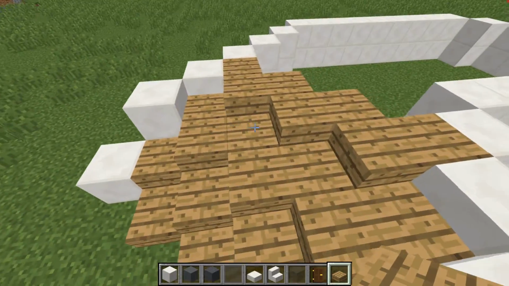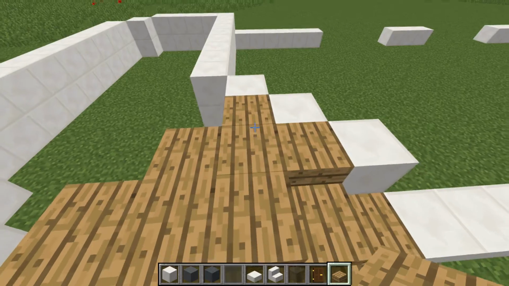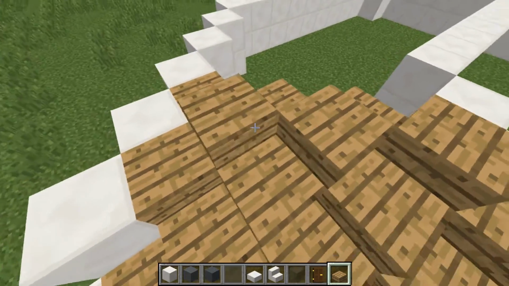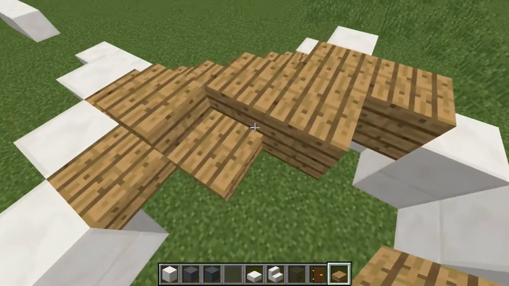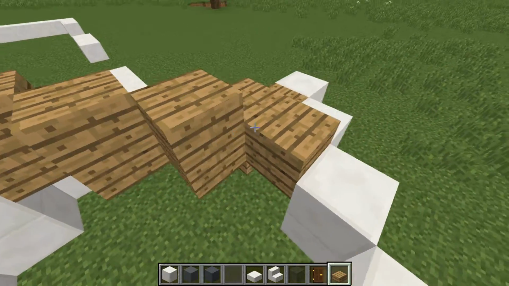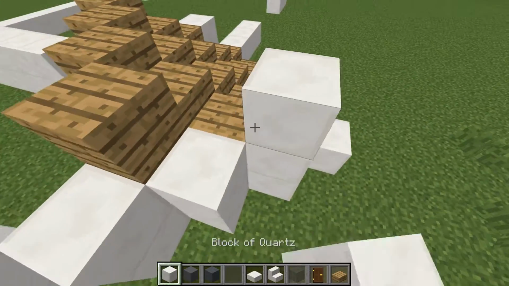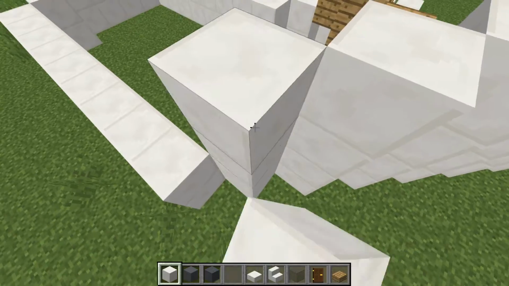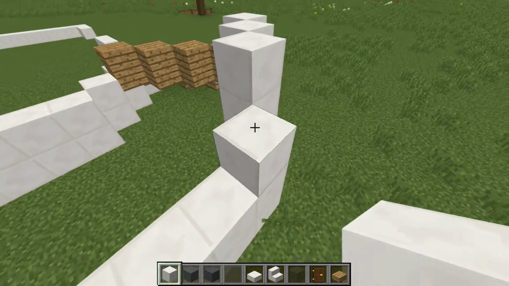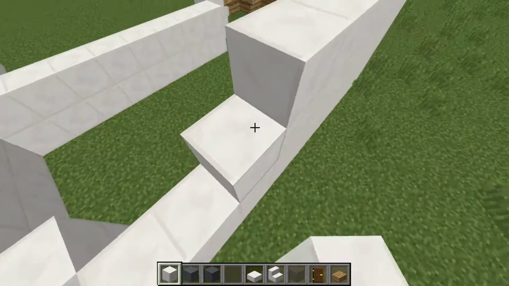So why have we got... Right, that's why, because that doesn't quite look right there. That needs to come across like that, and then that needs to come up like that, which means this block has to come up. There we go, we're still looking good. I reckon this will look alright in the end.